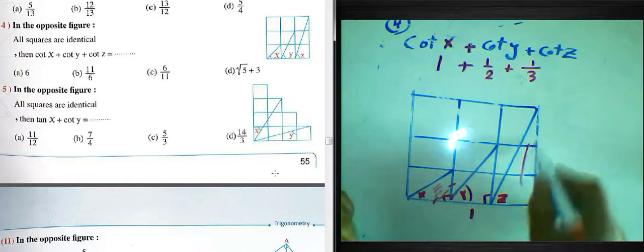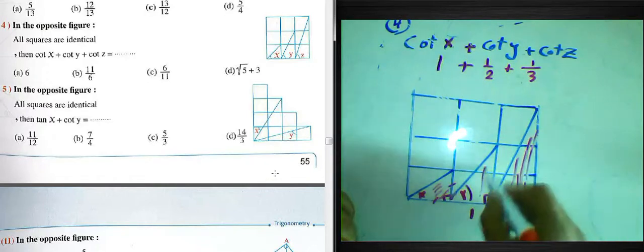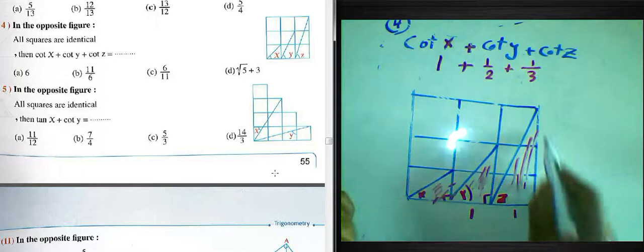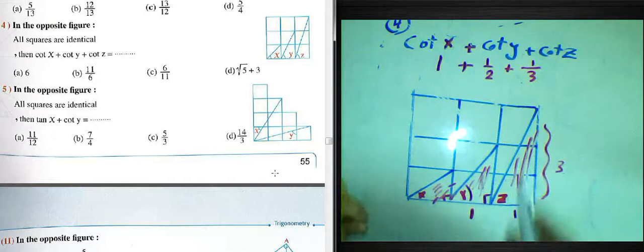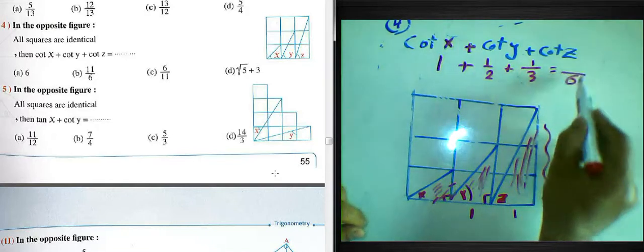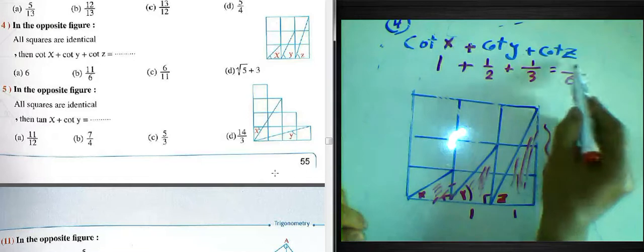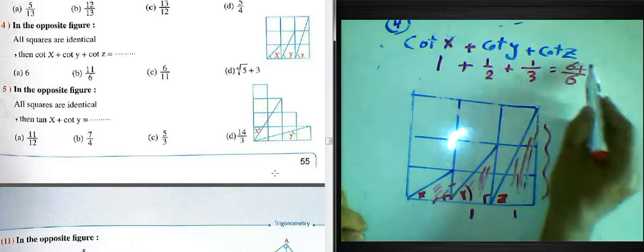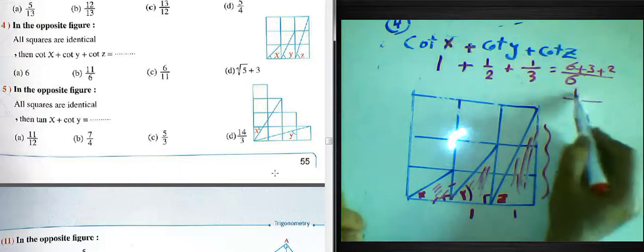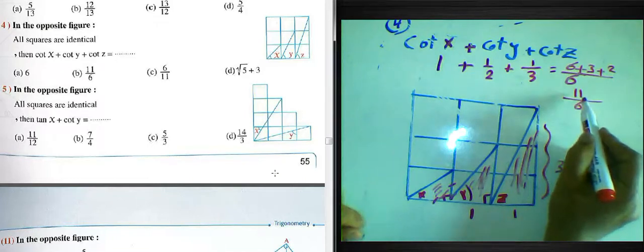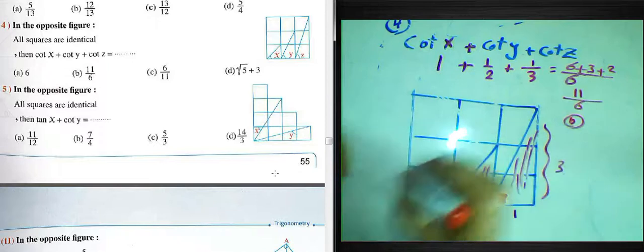because z lies on a right angle triangle and y in a right angle triangle, 1, and these will be 3 side lengths, such that this will be 1 centimeter and this will be 3 centimeters. So we can write the result 6 here. 6 divided by 1 equals 6, multiply 6. 6 divided by 2 equals 3, multiply 1 equals 3, plus 6 divided by 3 equals 2, times 1 equals 2. So the result will be 11 over 6. We will choose letter P about question number 4.